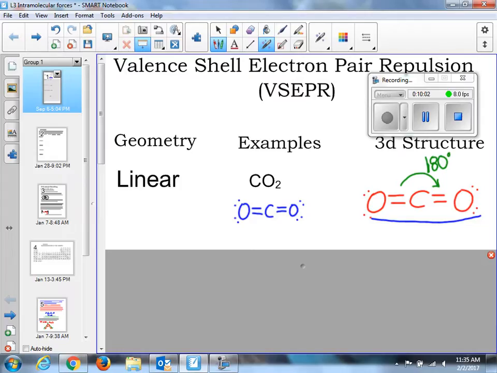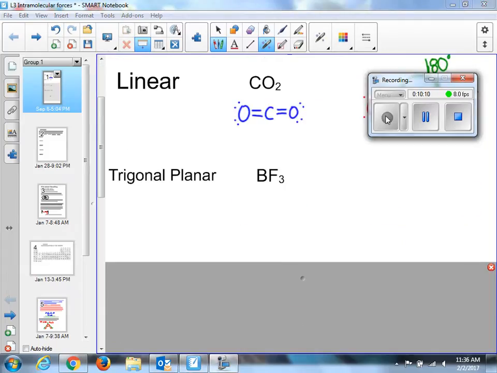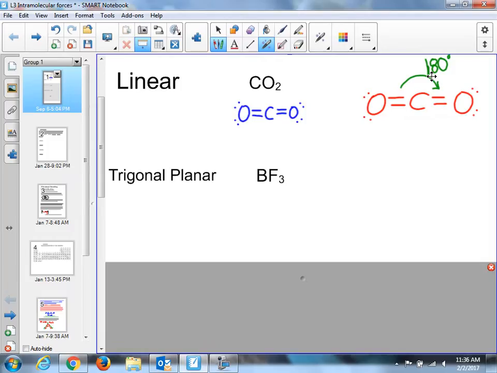The next thing we're going to try is what we call Trigonal Planar. Now this one you can't do with your model kit. Now I just showed you a model of this, but for the benefit of the recording. BF3, B is an exception. It has 3 valence electrons, and it would look like this. So I'm giving you this one.